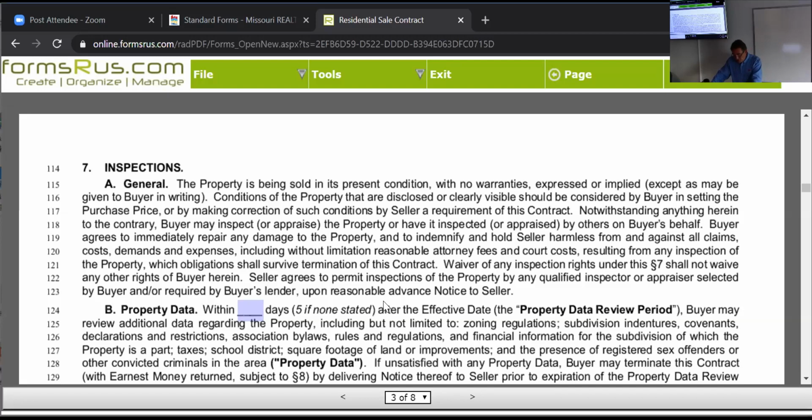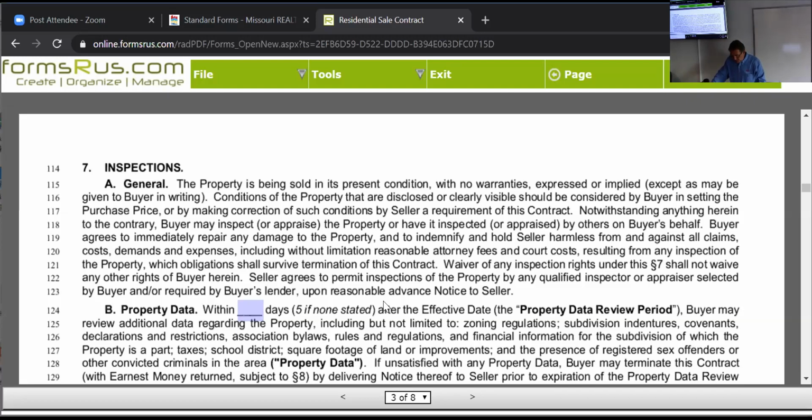Most agents, if you don't want to give the full 5 days when you're writing the contract, will put 0 in there. However, if you're protecting your buyer and your buyer says this is important to me, then you would put 5, but you could put more. But it does, in most cases, I think, weaken your contract a little bit, your offer, because you could terminate the contract for no reason.